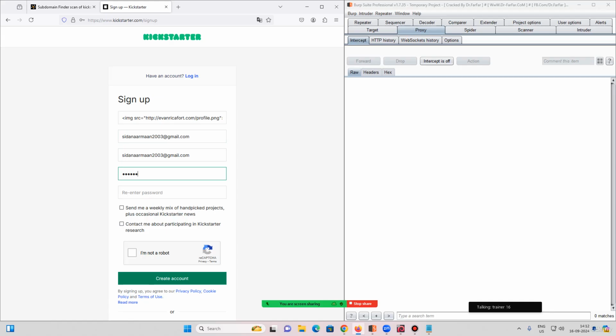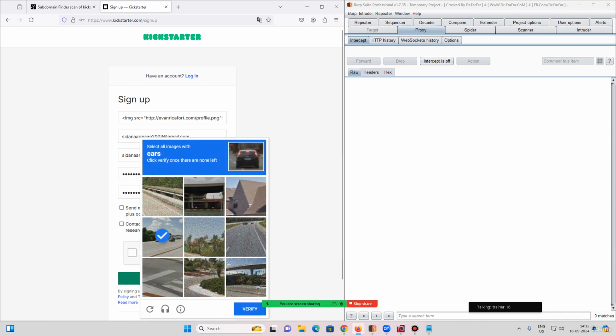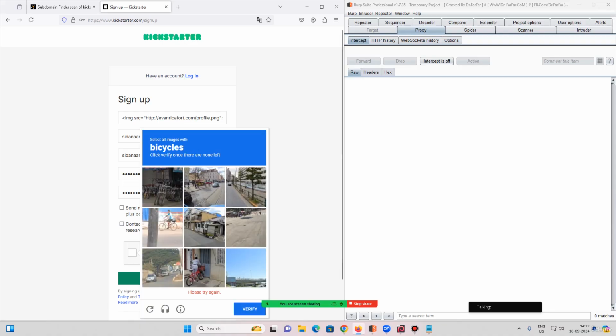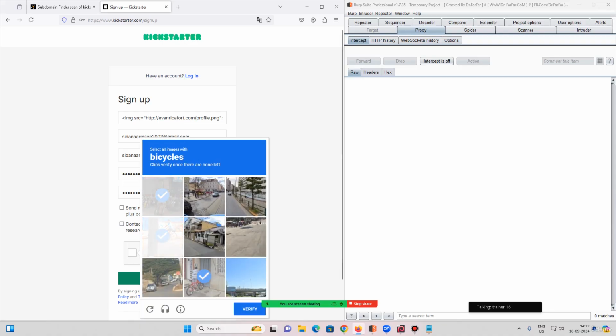I would give a full character password. Click on captcha. It says cars, bicycles.